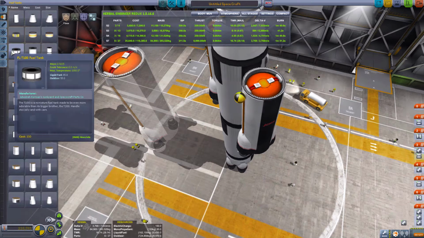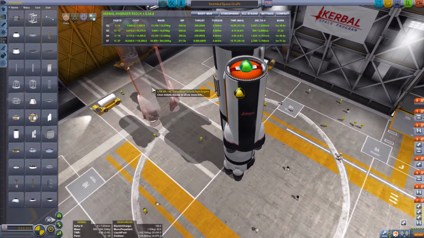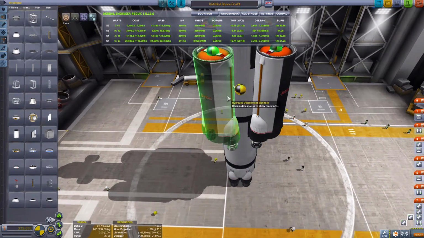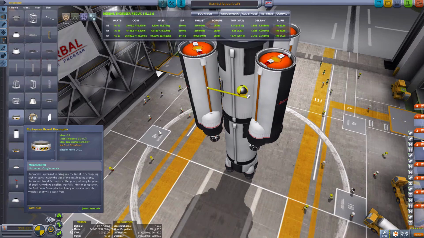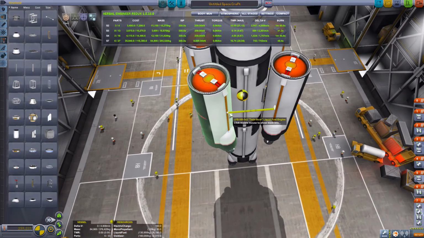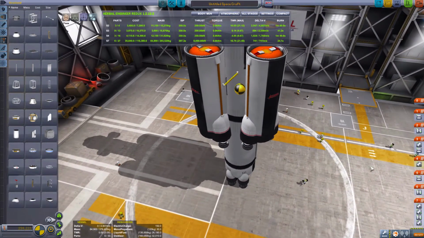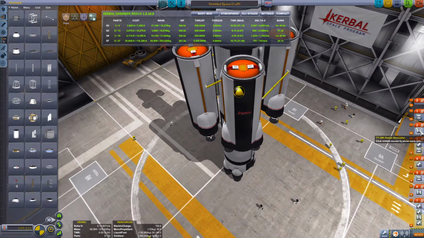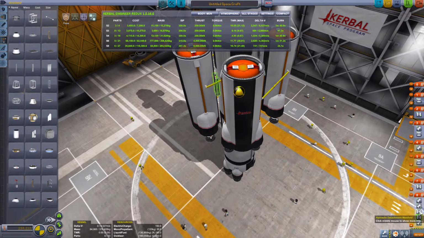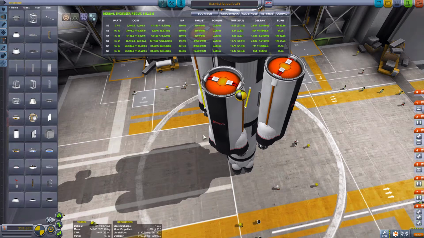But there's no radial decoupler there. Okay, now we can fit that on there. The old fuel ducts should... No, they haven't. Control Z to undo. Connect that up properly. Okay. Then ditch first. And there's 2. There's 3. And stage these up to here. Now this is Asparagus staging in its basic form, just a 4 stage.